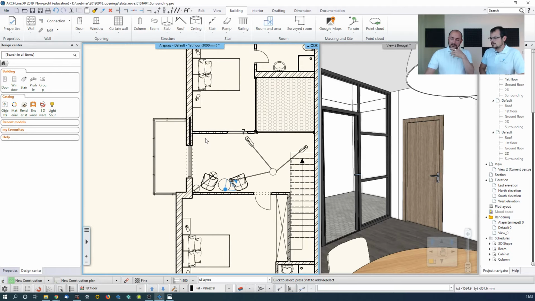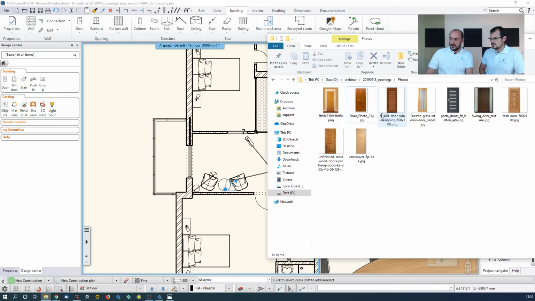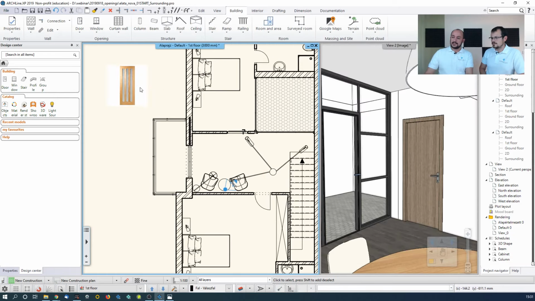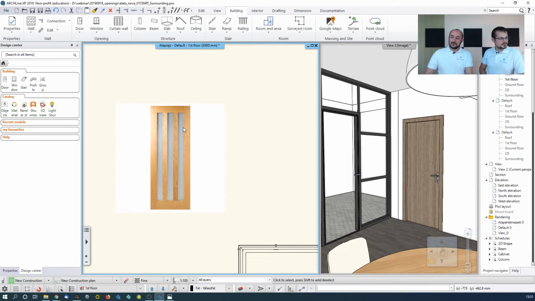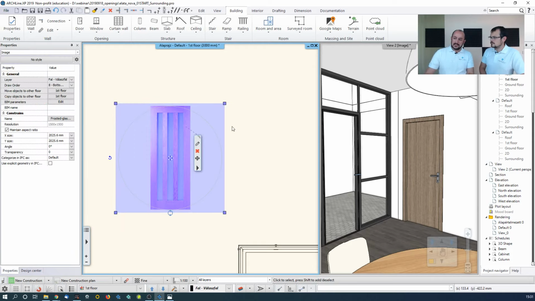Yeah, that's right. So now I have this image. It's loaded. I mean, it's in the library, and I can just click and drag and release it in my drawing. Let's just place it somewhere, and then I can turn this into an image that I can use. What do I mean? When I select this, as you can see, there is quite a lot of white space around the image.